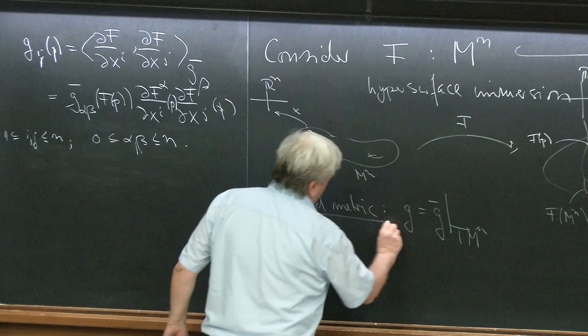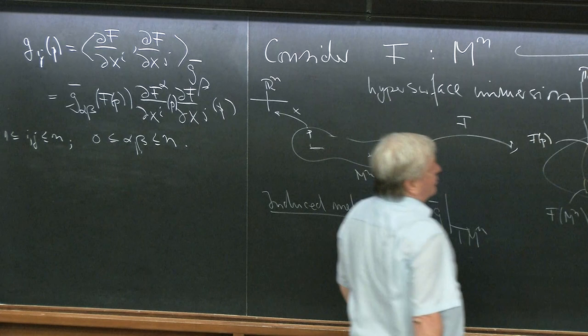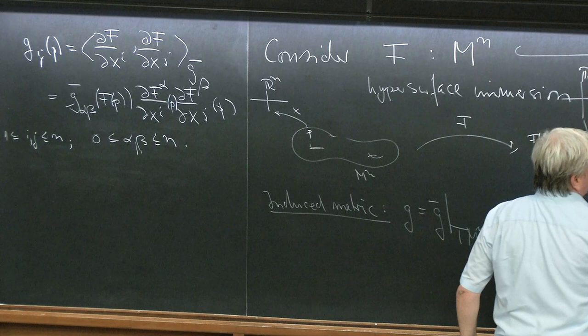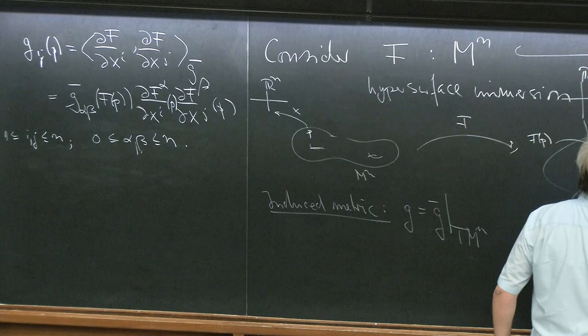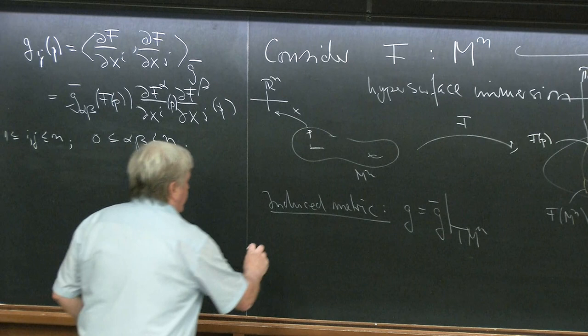The second structure that is important, you have to pick a unit normal. And if I have a closed surface in, say, Euclidean space, I always pick the outward unit normal. Sometimes in a Riemannian manifold it might not be clear what the outward normal is, so you have to say what unit normal you mean. And once you have the unit normal, you can compute the second fundamental form.